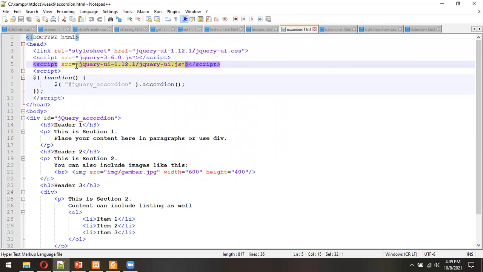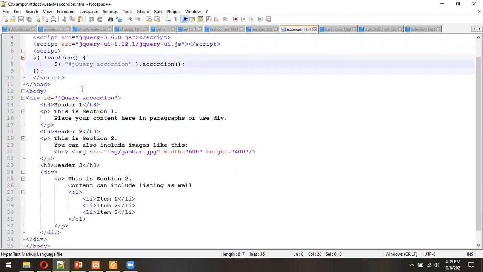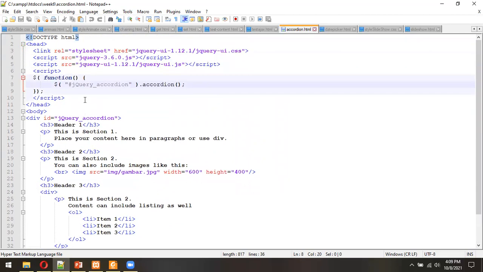After you add the jQuery, to work on it, we can call the jQuery function or jQuery UI function. Actually, it's the same with jQuery. How to call it is the same. First we define the jQuery using this dollar sign, and then we also use a selector.